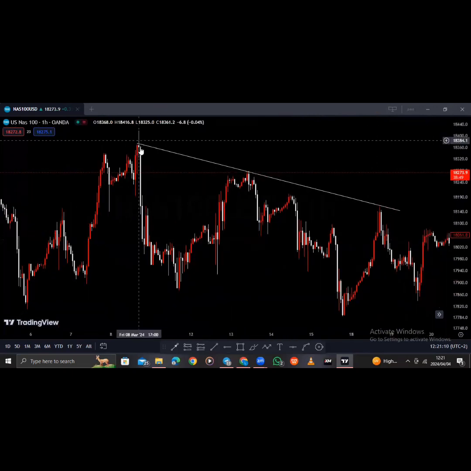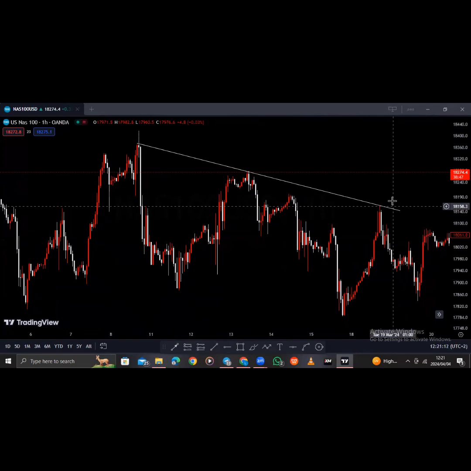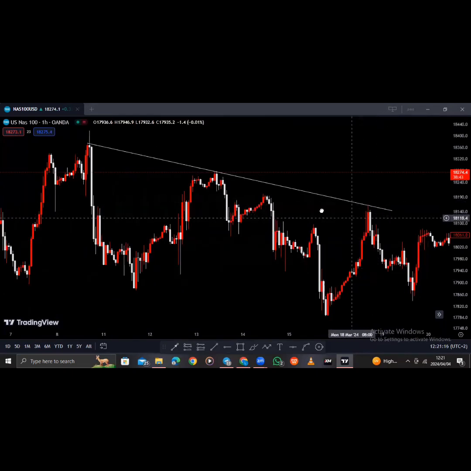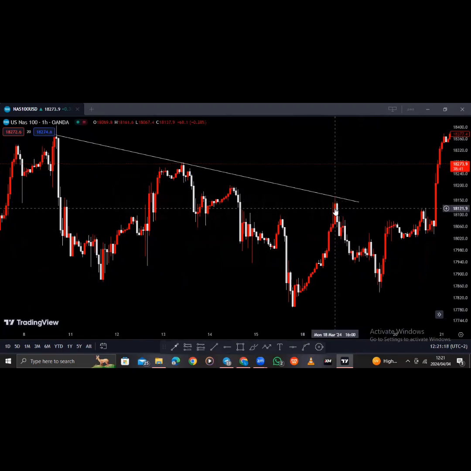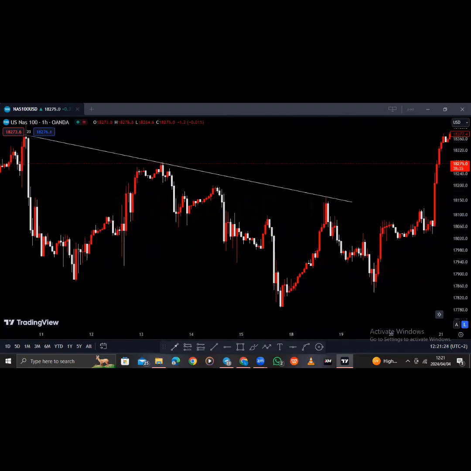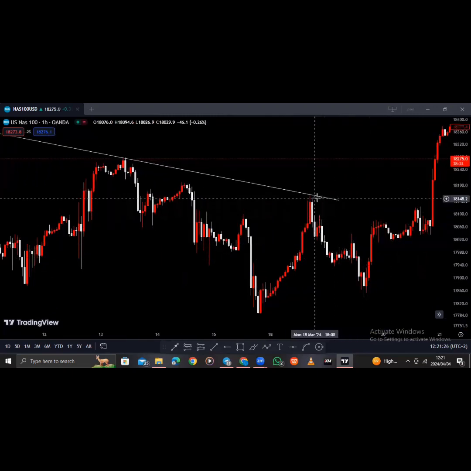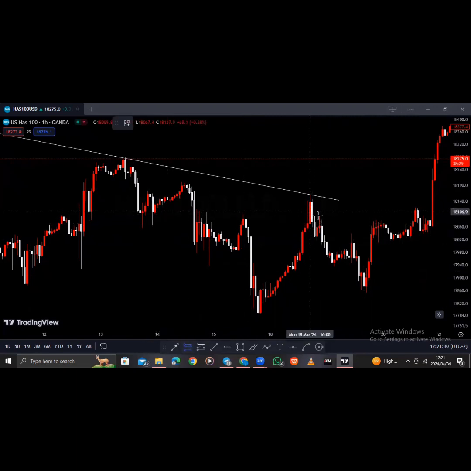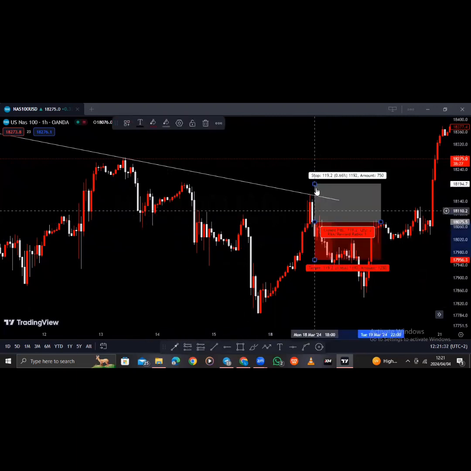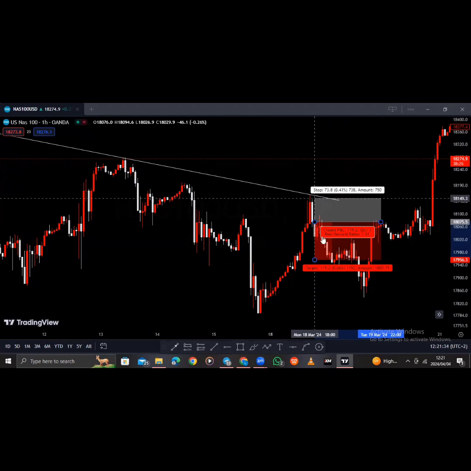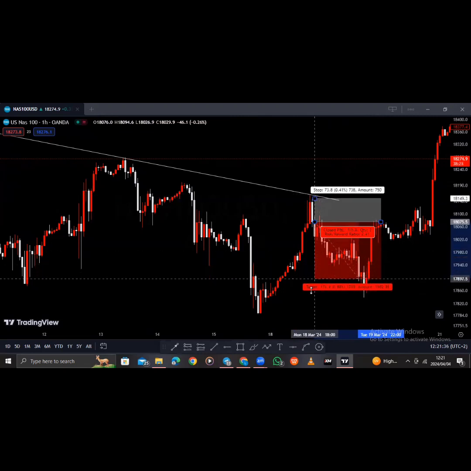So guys, seeing that we have our first touch here, second touch, on our third touch, obviously we wait for the market to respect the trend line and close below the trend line. After it does that, that's when we start looking for reversal candlestick confirmation, of which we got here. You can see we have a nice inside bar candlestick, and this is where we would have caught our entry points, guys. This is where we would have caught our entries to move all the way to the downside with it.